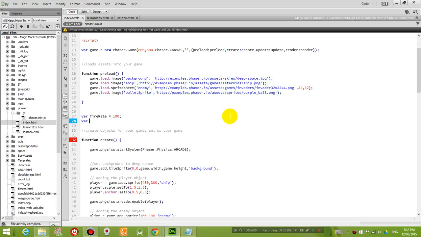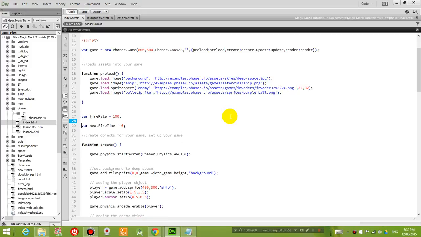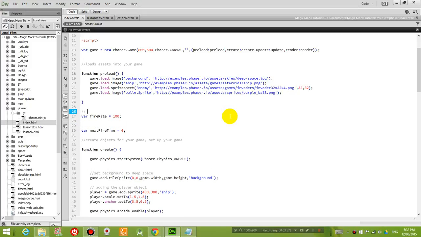So basically that is the time between each bullet being fired. And I'm going to set another variable called next fire time, and that represents when I'm allowed to fire the bullet next. Actually, let's type that in a comment. So the fire rate is the time in milliseconds between each bullet fired.